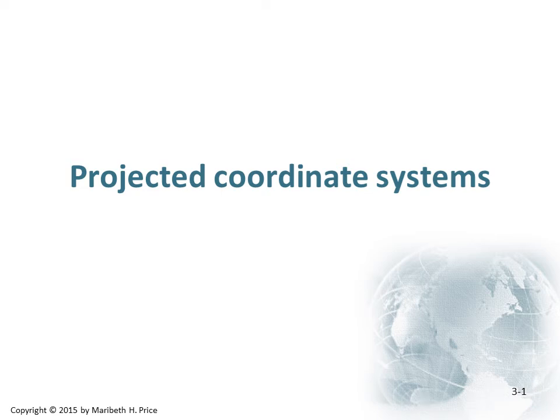Okay, so we've talked a little bit about coordinate systems. We understand that they're either projected or geographic, and we've talked about what a GCS is and how it comes from and how we use various things to create a datum and whatnot and how that all works through. Now let's talk a little bit about the projected coordinate systems, the PCS.